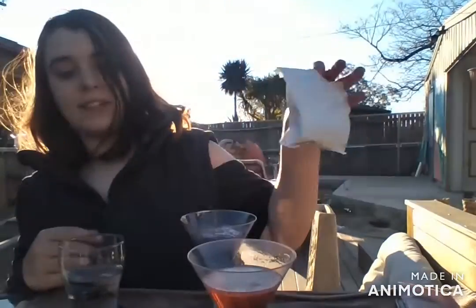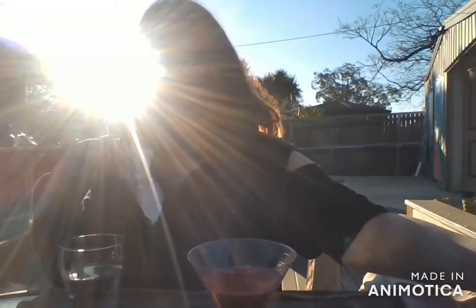We add some more citric acid to this red one that didn't go as bubbly. Maybe. It looks like champagne, like it's doing some bubbly effects, just like champagne. So I don't know if the cabbage juice makes it thicker, or what has happened here, but the top of it is a lot thicker.